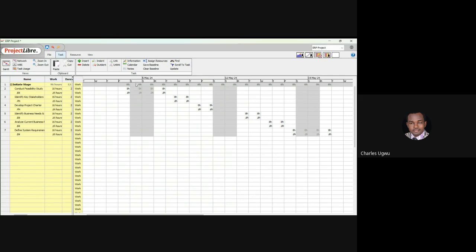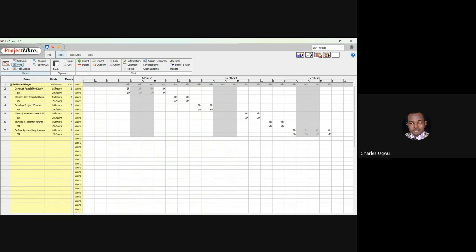Like on this one it is 2 days. It's going to be 8 hours and 8 hours, and that is 16 hours. That's what the BA is going to do. And you see how everything is flowing here. So that is under task usage.